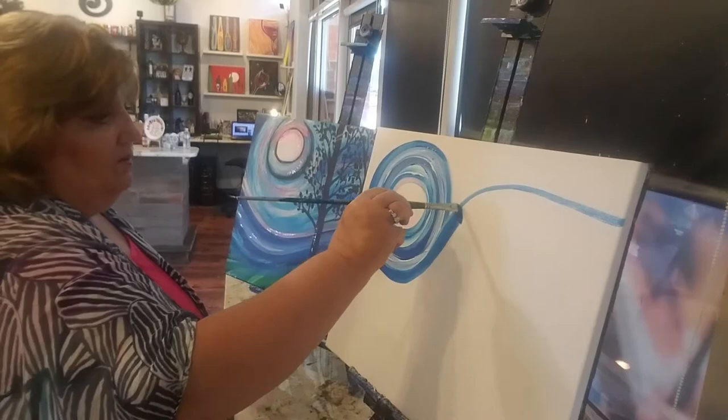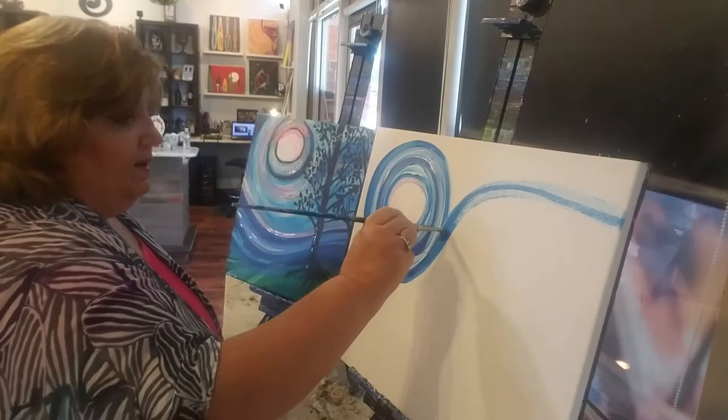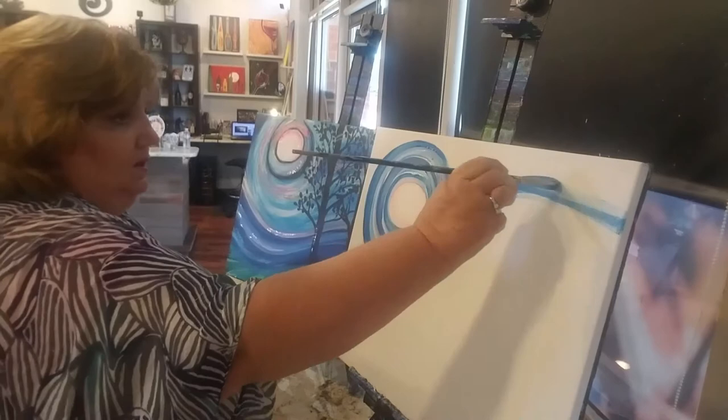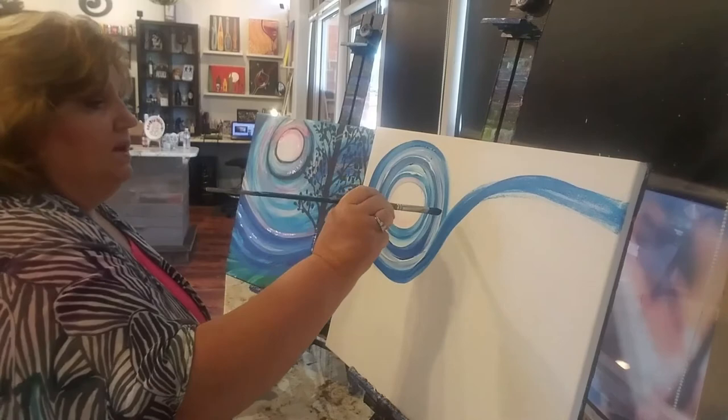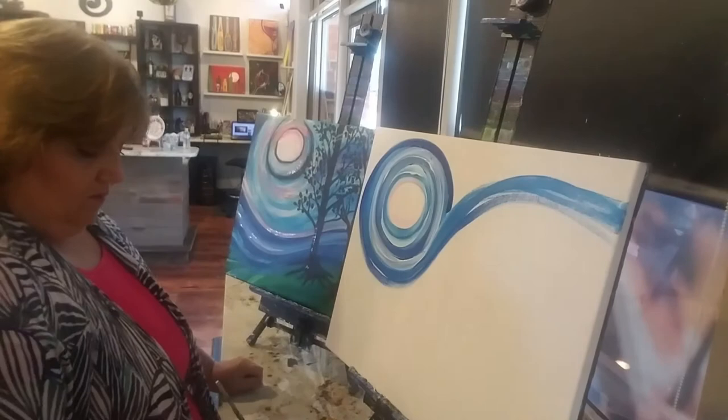So I keep going into that lighter shade of blue that I have, whatever that is for you. Hopefully you have two shades of blue or two shades of something. All right, and I'm pulling that up. I'm also gonna, next, I haven't cleaned my brush, I'm gonna go into that darker blue and I'm gonna do the same thing. I'm gonna go around, I'm overlapping the whole time, overlapping with the last color.